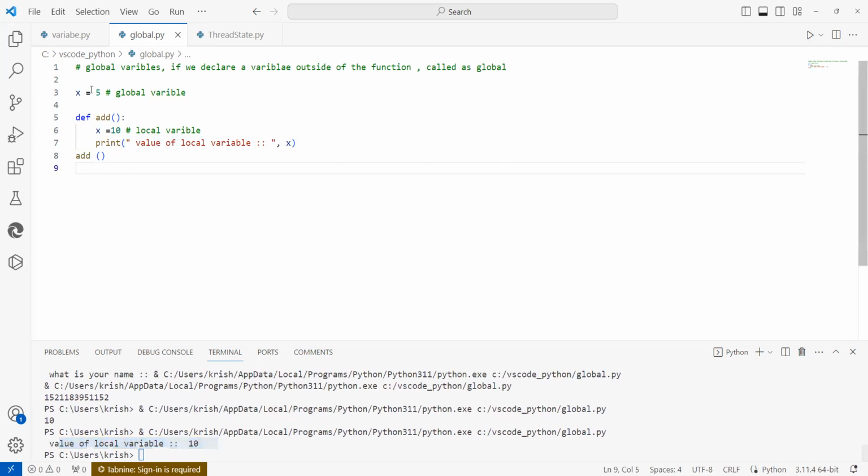If I want to access this global variable x, I told you that a global variable is declared outside of the function, but we can use it inside of the function also. So how do we get it inside of the function? That is the story. So you call it inside.